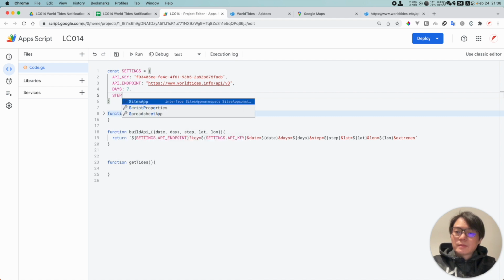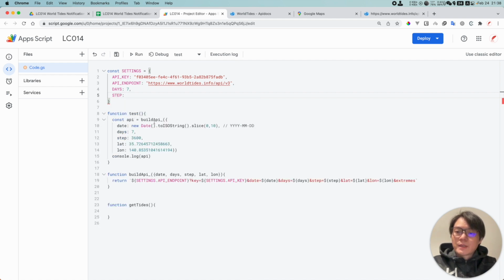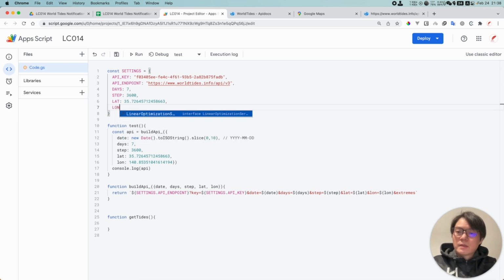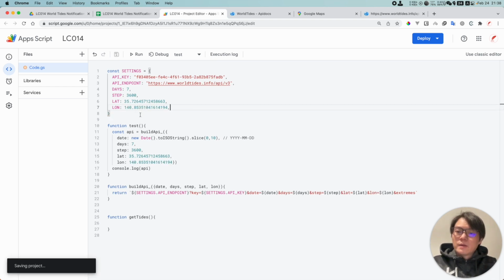And for this step, what I used here is 1 hour. For the latitude, for now I keep it like this, so you can change it if you want. And this is for the longitude. I copy this value and put it here. So this is about all of this, and this date is very flexible.